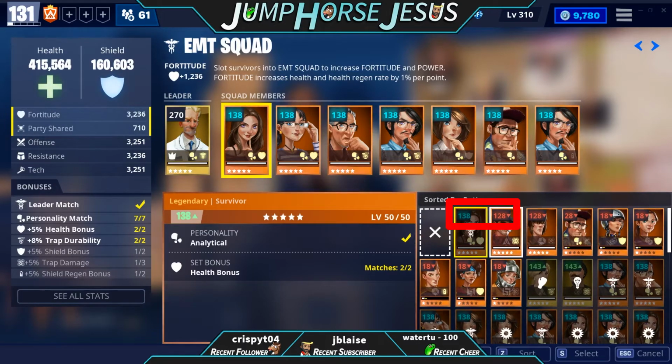Now, say you don't have a match, put in the highest rarity survivor that you have, starting with legendary. If you don't have a legendary, put in an epic. Do not be afraid to level up the purple survivors. You can recycle them later and you will get all of your materials and XP back. It will come back to you. So do not feel like it's a waste to level them up.